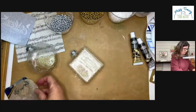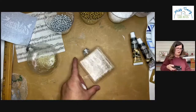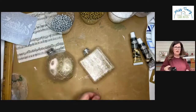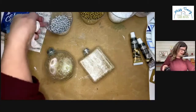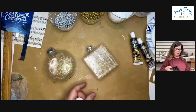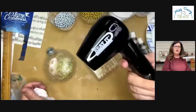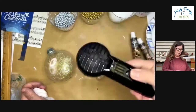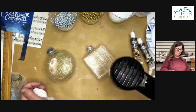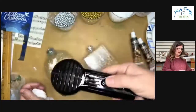So let me move my napkin art over here so it won't blow away. Now, some of you have heat guns that are super duper industrial, crazy hot. I'm using my Heat It craft tool, which also gets hot. It gets hotter than a blow dryer, but it's a little more concentrated heat. And so I want you to keep the heat moving. I don't want us to overheat the glass. Again, these are glass.